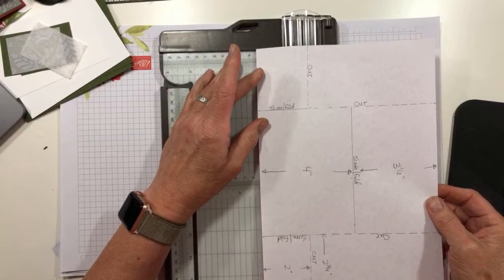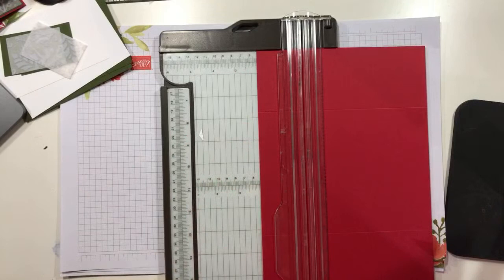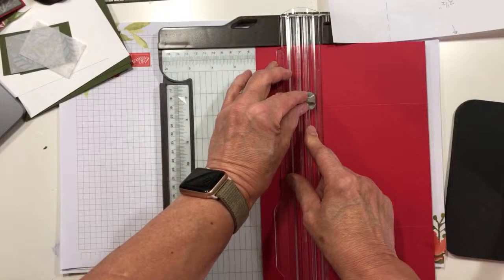So what I'm gonna do is I have 2 inches, and I'm gonna fold to the first score line, and then from the bottom up, I'm gonna score to the first score line, and then I'm gonna come up and score to the bottom score line. Okay, I know that made complete and total sense, but it's about to, okay? So I'm going to come down, and I'm going to put this little marker right here at the 2 3/4 line, or just line it up with that score line like that, okay?